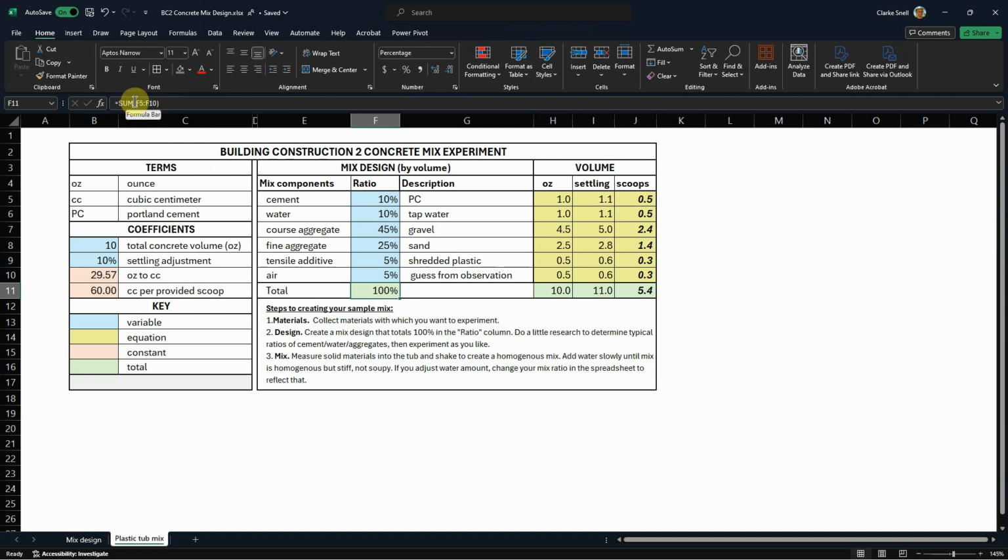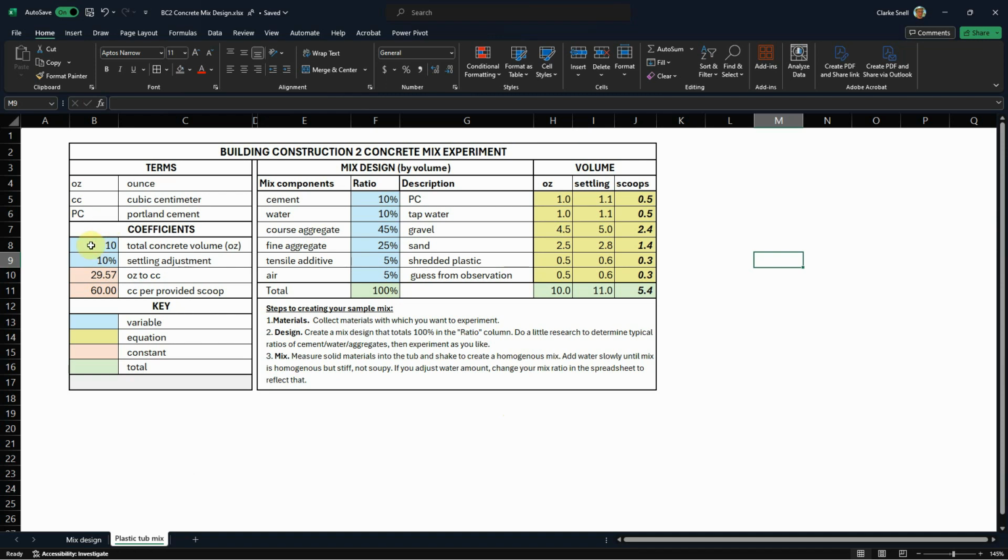I'm just showing you that you can look in the cell and see what's going on. It's the sum of these cells that is depicted in this green cell. And so likewise over here, I've got the total volume in ounces times this percentage gives me the number of ounces of that material that I'm going to need. Etc. So let me now go through exactly how this whole thing is set up.